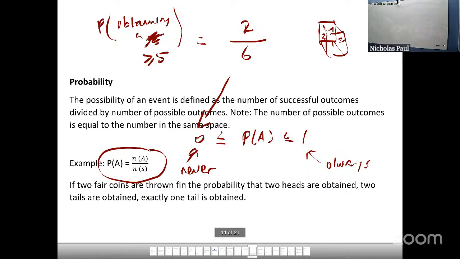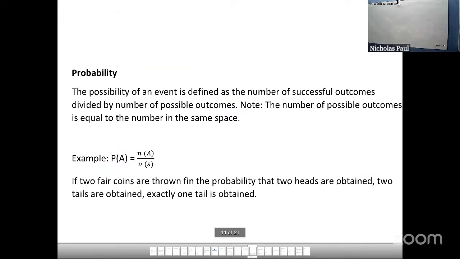So here's where the questions become a little bit difficult. Take a look at the wording on it. If 2 coins are thrown, find the probability that 2 heads are obtained, 2 tails are obtained, and exactly 1 head. So you have 3 things to find. But the problem with questions like this is that sometimes you want to see what's going on, so we have to learn to develop something called a possibility space diagram. That diagram shows you all the possibilities that can happen in this particular event.